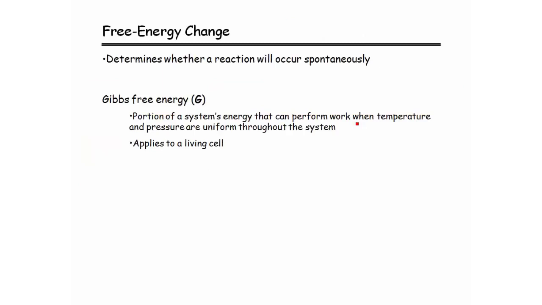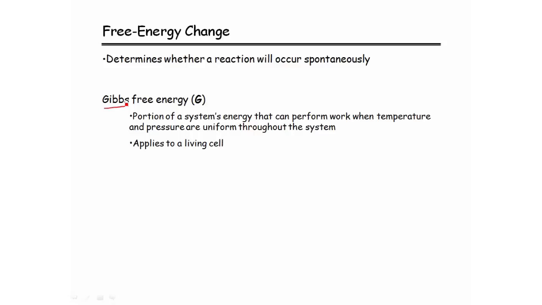Now we're going to be talking about chemical reactions. We're talking about chemical energy, which is a potential energy. And we're going to be very interested in how the amount of energy within a molecule changes from the beginning of the reaction to the end of the reaction. So we're going to call this the free energy change. And this term free energy was defined by a man with the last name of Gibbs. So we do call it Gibbs free energy, and we represent it with a capital G.